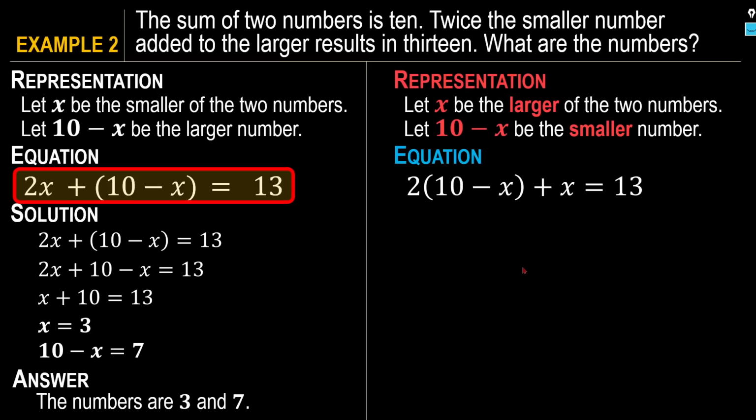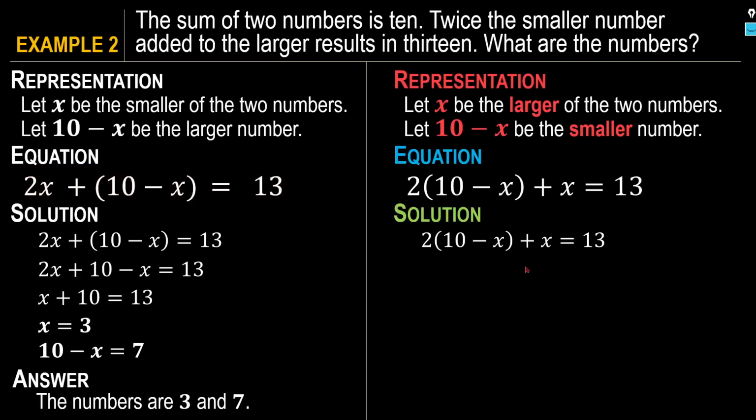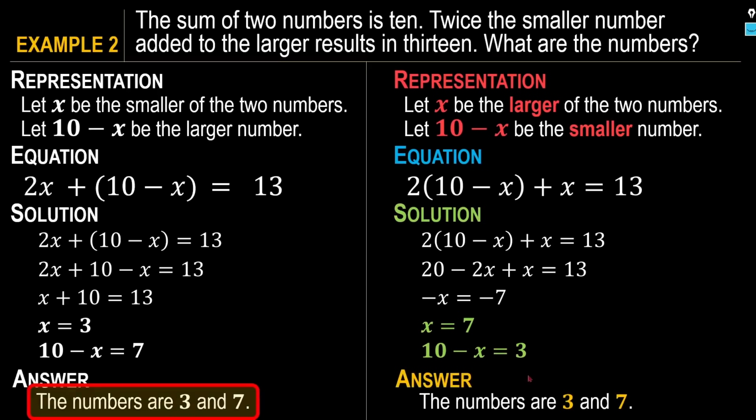Pero, confident tayo sa sagot kanina, sir eh. Ba't ganun? Iba equation. Try natin i-solve. No? If we solve this, down. Oh, we get 7 as our x. But remember, we're looking for two numbers. So, x, na kuha na natin 7. What is 10 minus x? Di ba 10 minus x ay 3 naman talaga? Oh. So, in the context of answering the problem, my answer would still be, the numbers are 3 and 7. And in fact, it still works. Because the smaller is still 3 and the bigger is still 7. And we tested that already and it worked.